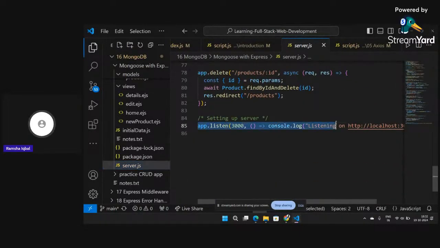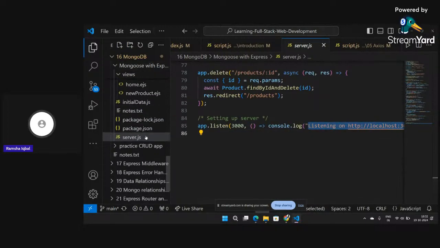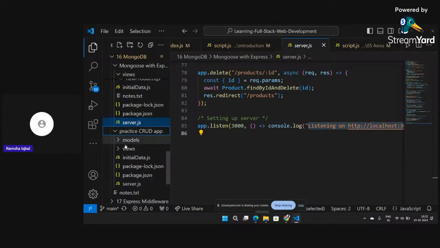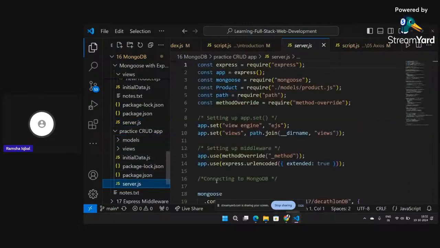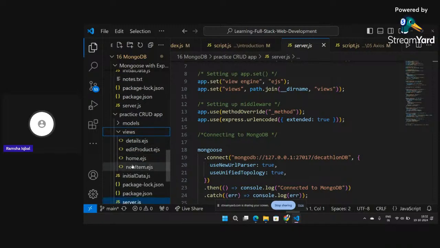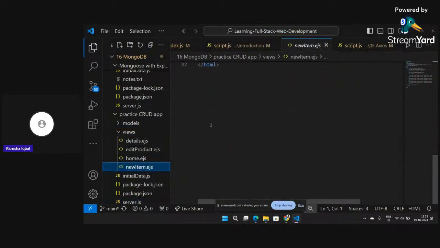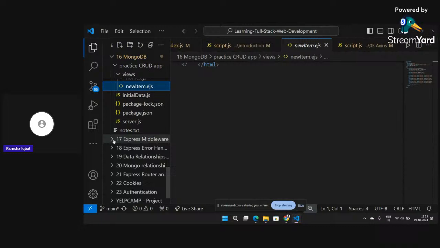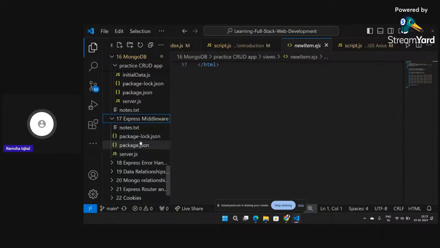And here I have written app.listen on port 3000, and I will get this particular error. So that's how my whole backend portion is working basically. We can also practice CRUD applications here by creating some product page. We can try creating something like an Amazon page, and then use them.